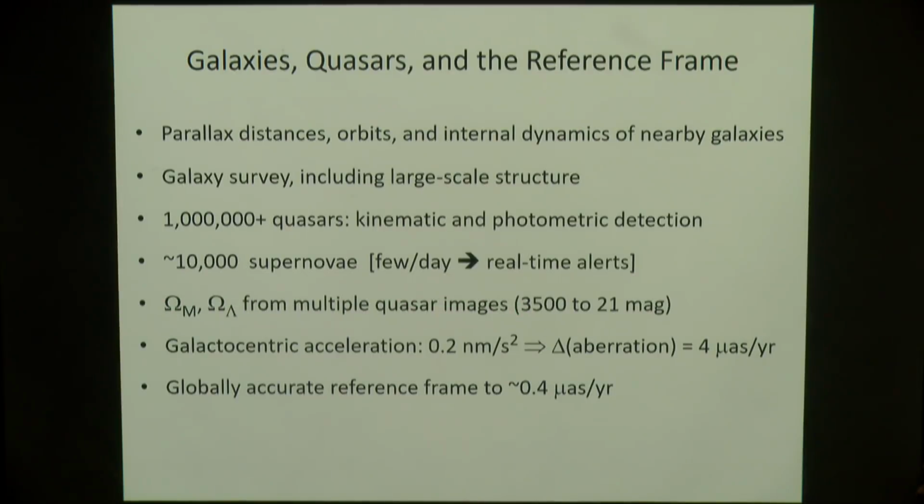It turns out there's a very large number of these in the Gaia data set that will become available, particularly in the next data release. This was the prediction. And that's actually sensitive to omega lambda, but in fact omega lambda is being determined more accurately than we will in the interim.